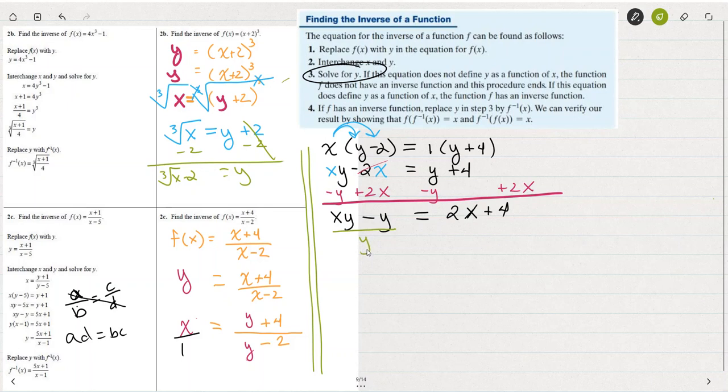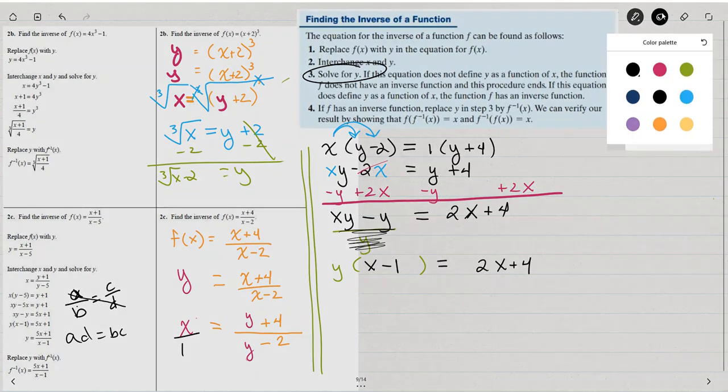I'm going to factor out a y here. Since I'm trying to solve for y, if I factor out a y, I get y times x minus 1. Do you see that? y into xy would give me x. y into y gives me 1. So I could factor out a y. Or in other words, I'm factoring xy minus y by factoring out the GCF y, this green y. So y times the quantity of x minus 1 equals 2x plus 4.